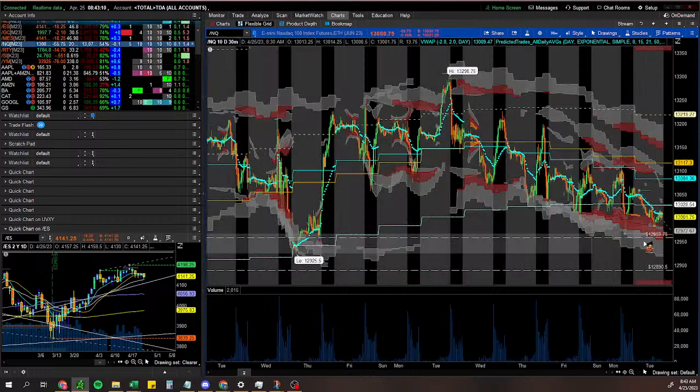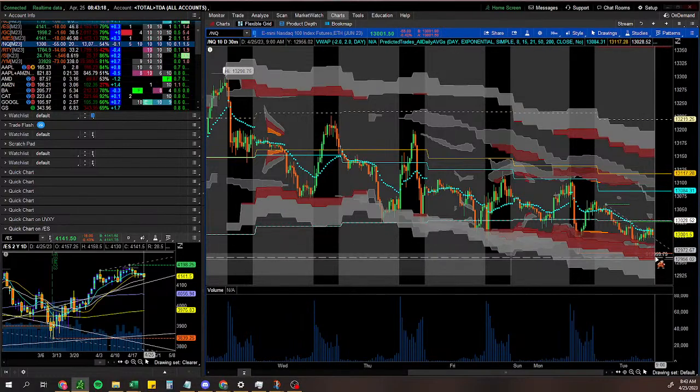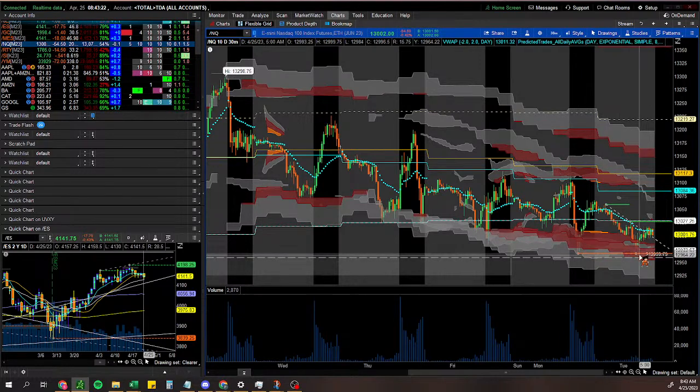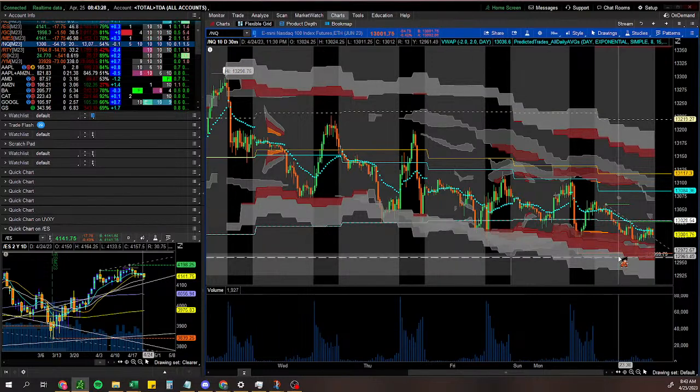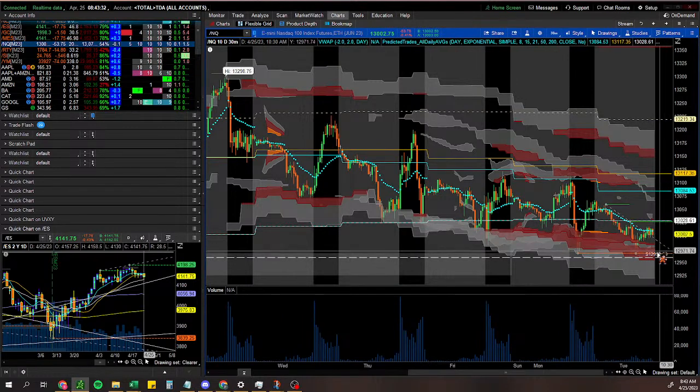Let's start tearing through these names. Going to try and get through the rest of this prep pretty quickly. NQ, got a key level, 12,960. Did not quite tap it yesterday or pre-market. So we've got a zone of support from that 12,960 to 12,965, a little 5-point zone of support that we might get back down to test.